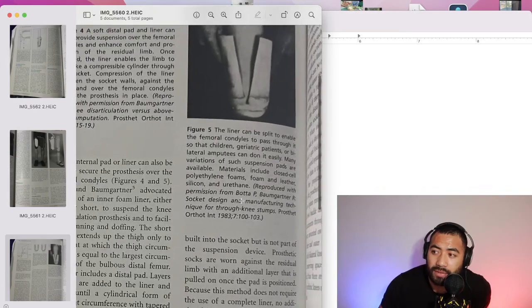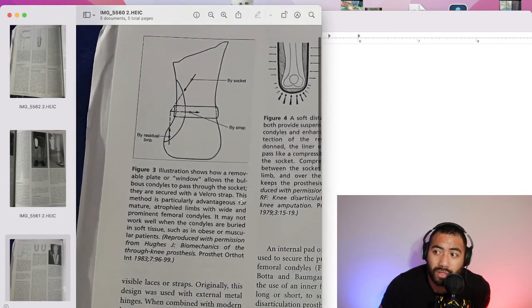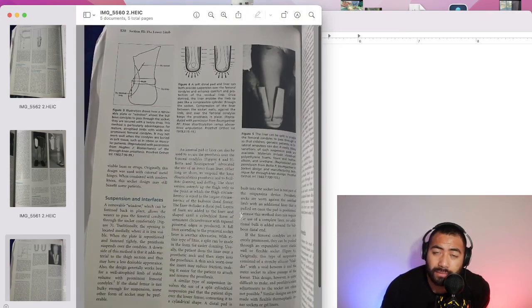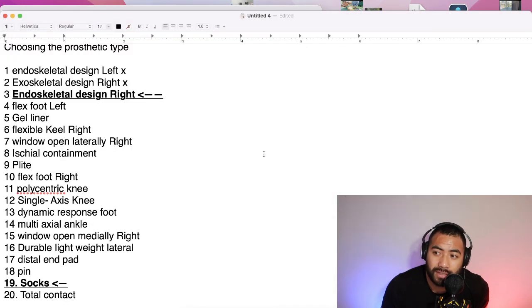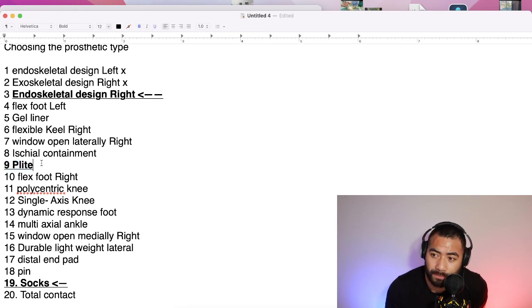But you can see how there's like a liner that is a bivalve, and you can put that on and slide into the prosthesis. Or you can have this with a window and a strap right here. Now, both designs, in my opinion, are fine. For me, I want to do a P-light liner. That's just something I like to do, P-light liner. And I'm probably going to do a window too. And if you look on this, they do offer P-light. So I'm going to go ahead and pick P-light, because that's going to be my choice. I'm going to do bold and underline, so I want P-light.